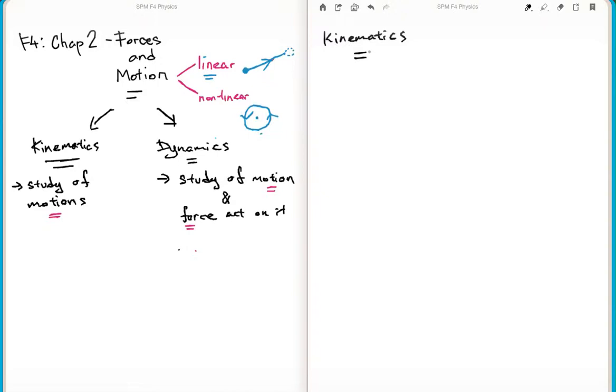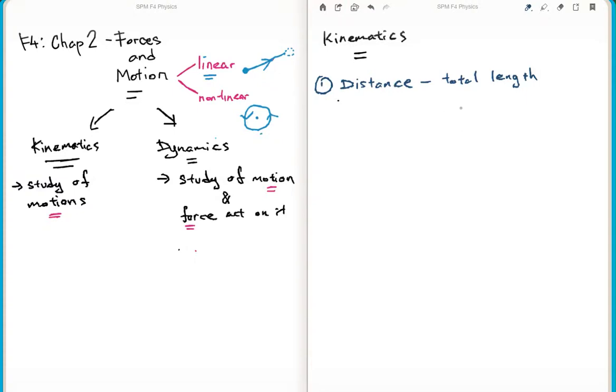In kinematics, there are a few terms you need to know, and you need to be able to identify how they differ from one another. First one, the simplest one, is called distance. You have to know what distance is. Distance is a total length traveled, measured in meters or kilometers, depending on the object. If it is a car, then maybe traveling in kilometers. If walking distance, then maybe it's a few meters.